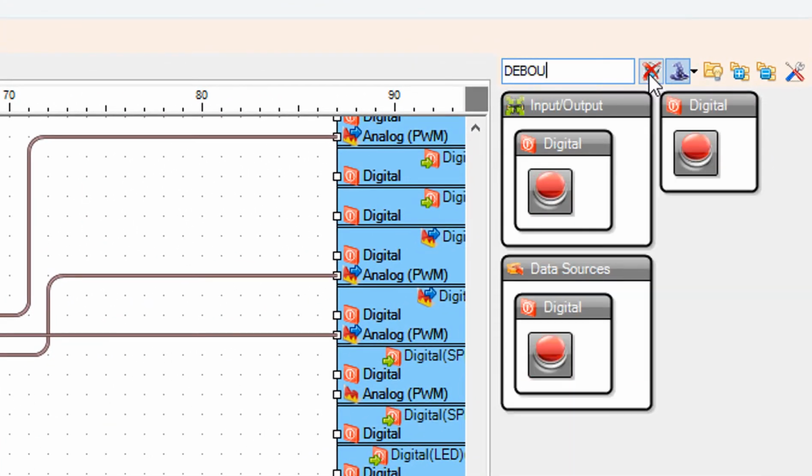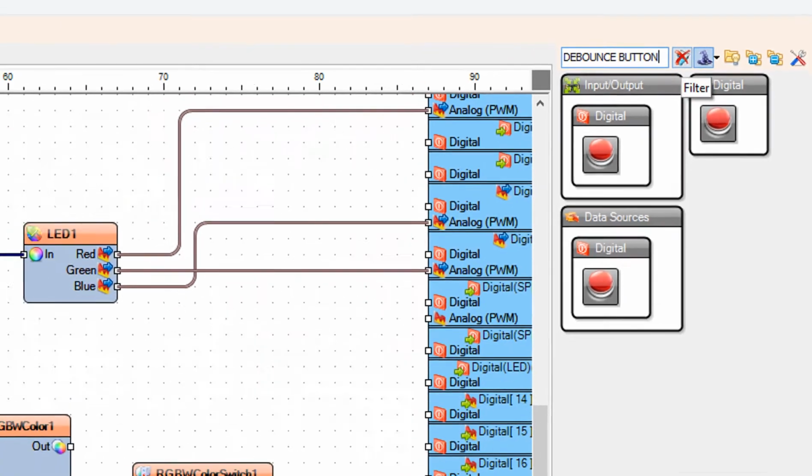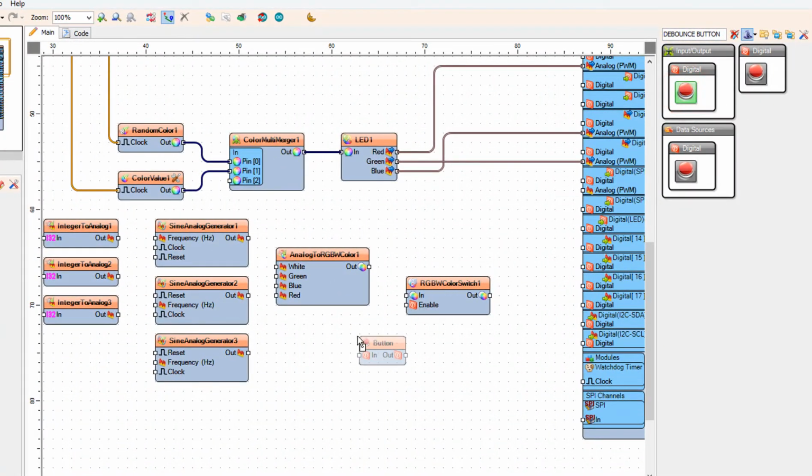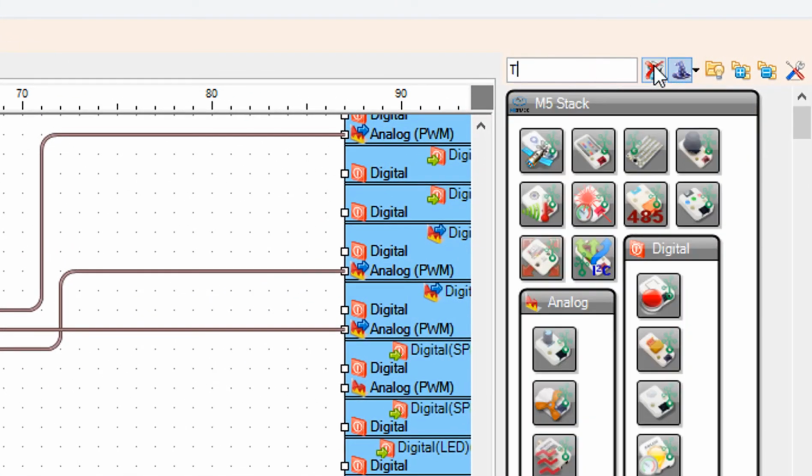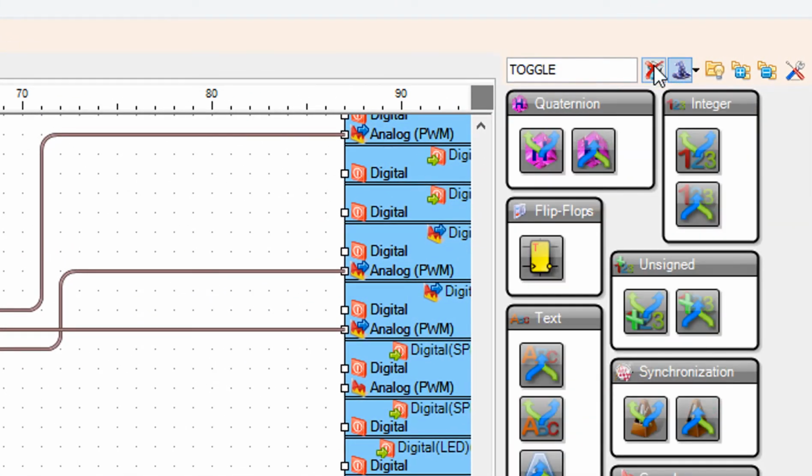Add Debounce Button component. Add Toggle T Flip-Flop component.